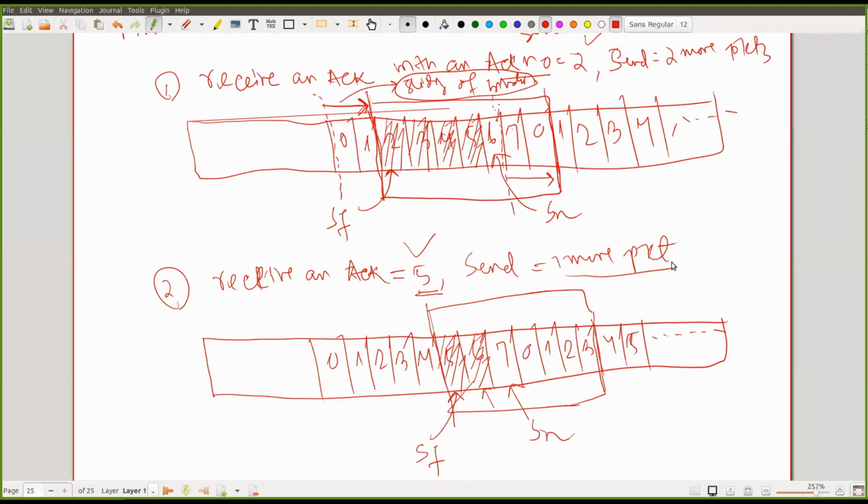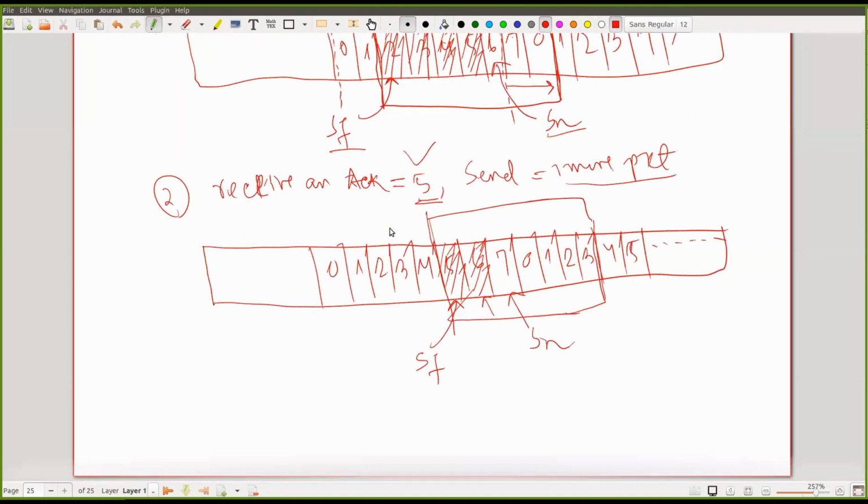In the send window, we should understand there is a left wall, there is a right wall, a SF pointer, and a SN pointer. The SF pointer points to the first outstanding packet, and the SN pointer points to the packet that I can go and send at this moment. Based on this, all the communication between the sender and receiver is going to happen by using the concept of this window. And this window is going to change, or slide, from time to time, depending on what we send and what we receive from the other end. Okay, everybody got it? What is the significance of the send window?